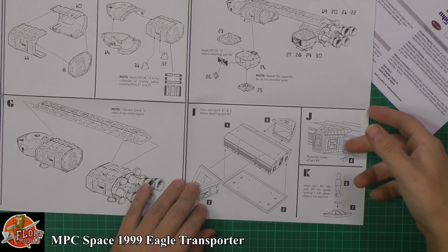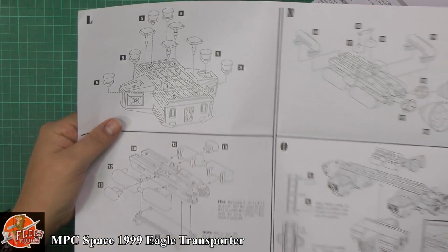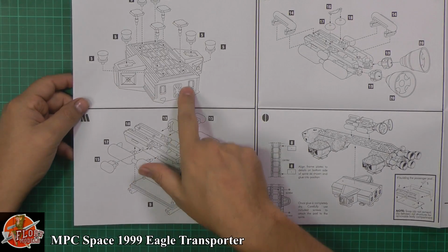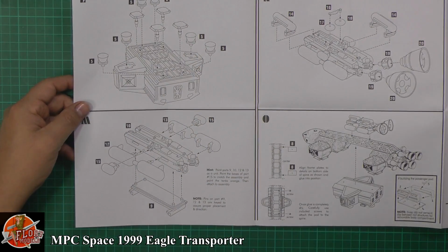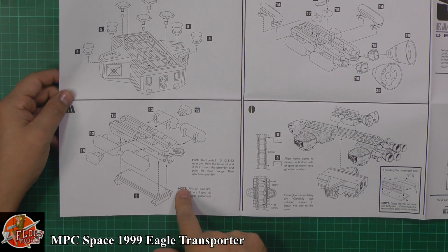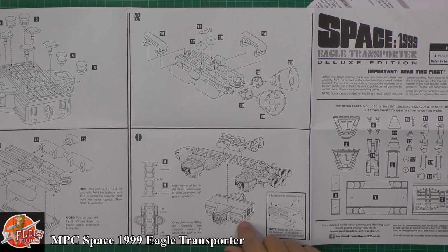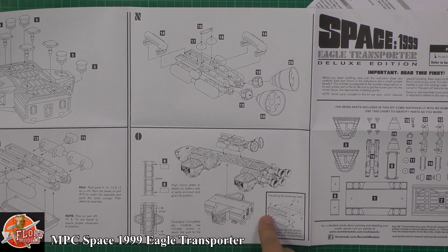And then obviously we've got the suspension unit, more thruster jets going on there, and then moving it around with the pads for the underside. This one's got one quite like that, slightly different on mine. Okay, and then you've got the booster set going in at the top. More work from the booster set, and then putting them on, obviously some decal placements and things like that as you go through.